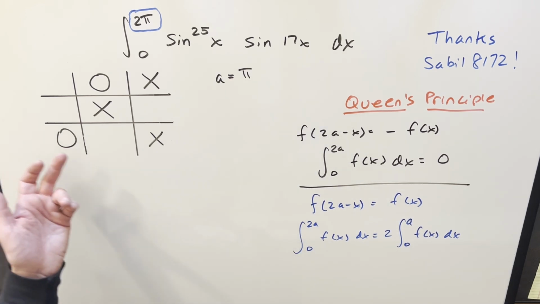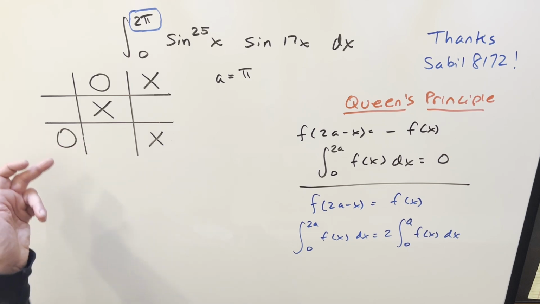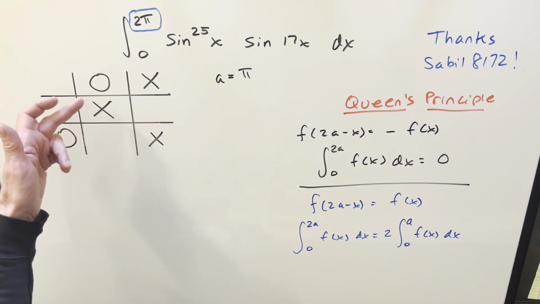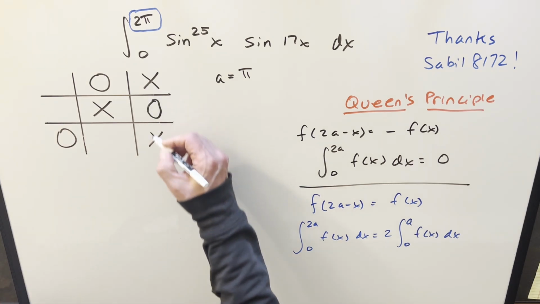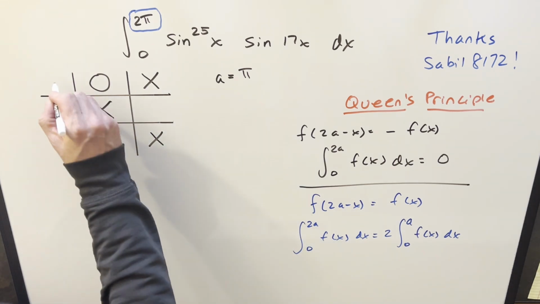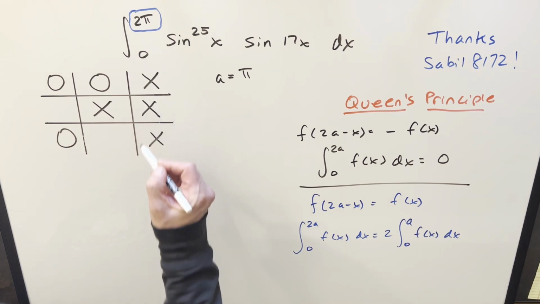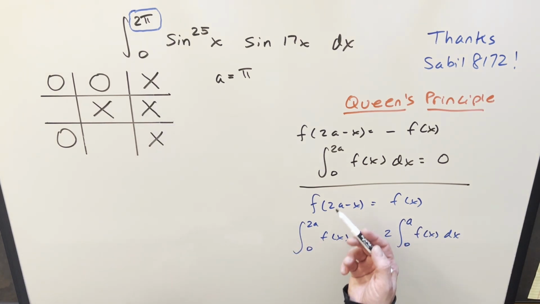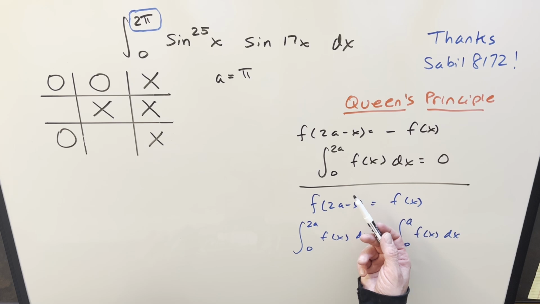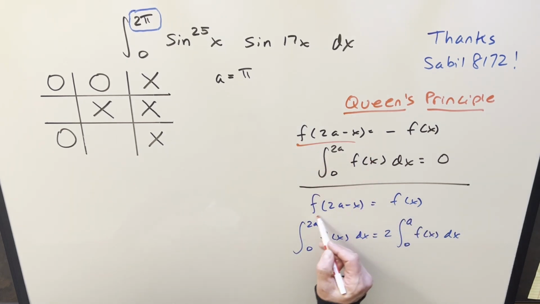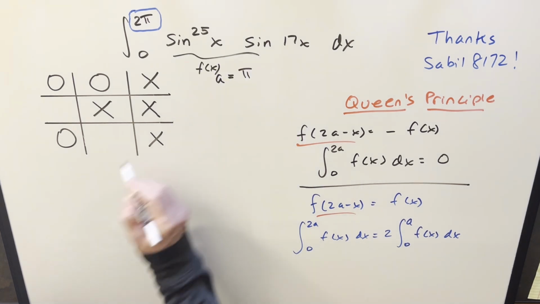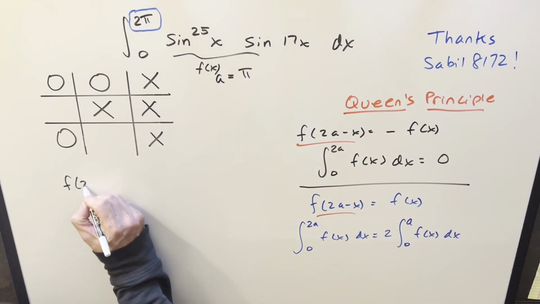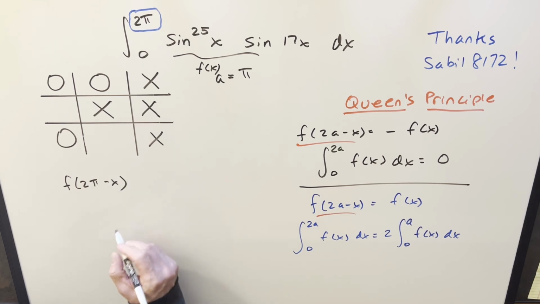And then at the same time we can use the tic-tac-toe board, because you can see no matter where the X guy and the O guy go, like if he goes here, we still win. But if he blocked us here, we'd still win over here. And that's the way King's principle works, because no matter which version of the formula we use, it's going to solve the integral. So what we're going to need to find is this f of 2a minus x value. If this whole thing here is going to be our f of x, then for f of 2a minus x, we want f of 2 pi minus x.